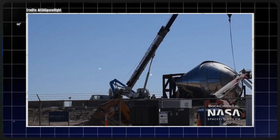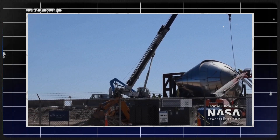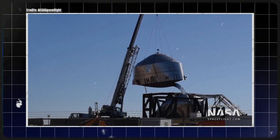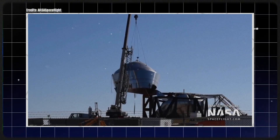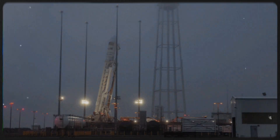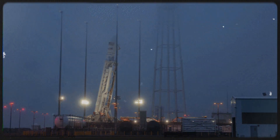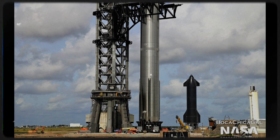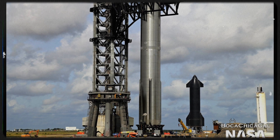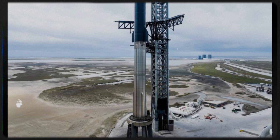We will soon begin to observe more construction, or SpaceX has some hidden tower portions. Or maybe Musk misspoke and SpaceX will build the skyscraper to its original height and then raise it later. Almost immediately, I ruled out the possibility of erecting the tower subsequent to the stack due to the complexity involved. Therefore, we are still somewhat confused. The third alternative would be to simply elevate the ship's quick disconnect, making room for the larger Starship. The launch pad is another component of the launch infrastructure that has changed — the new pad needs to be drastically different.